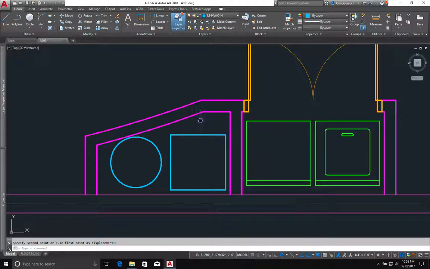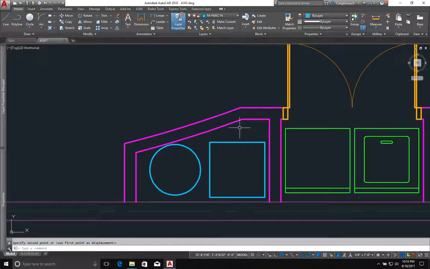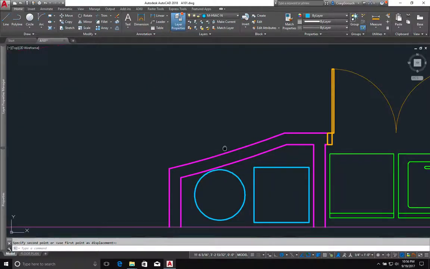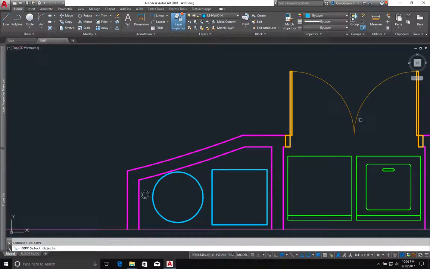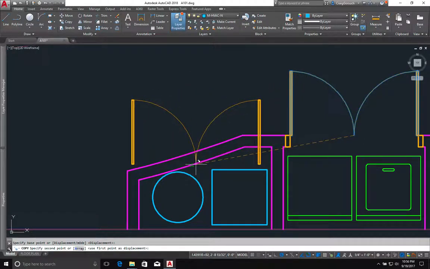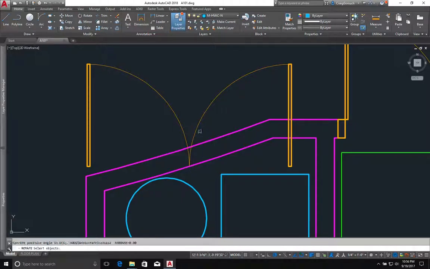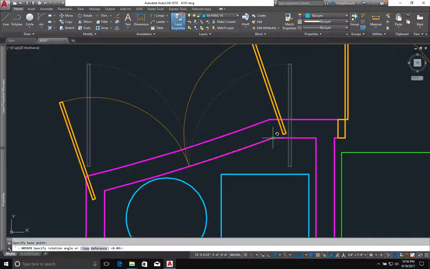It might not work as well as I would have liked. But you know what? If I take both of these, put them here, and I'm going to rotate them. There. And now, oh, yeah, see, that didn't quite work, did it?